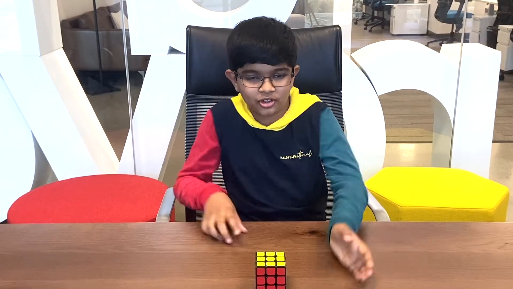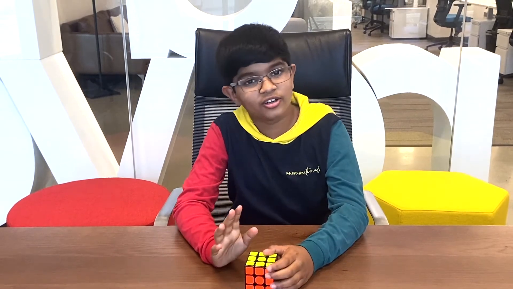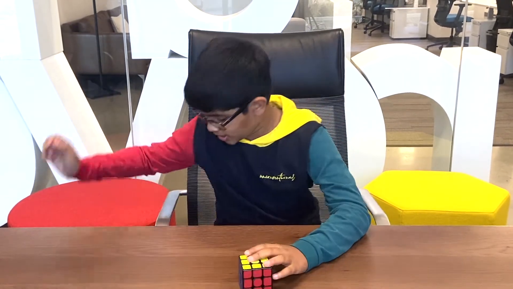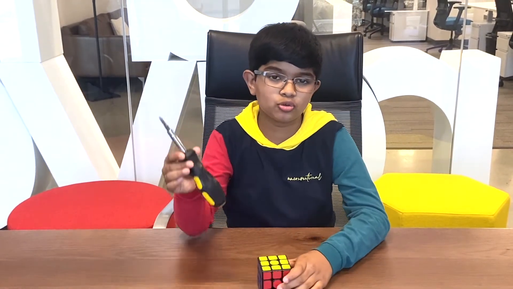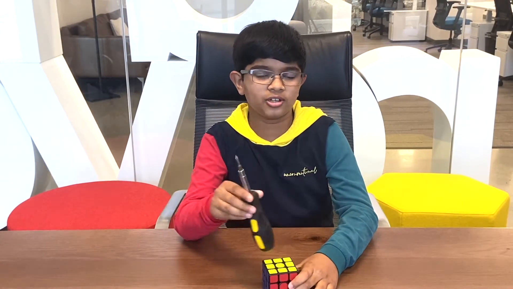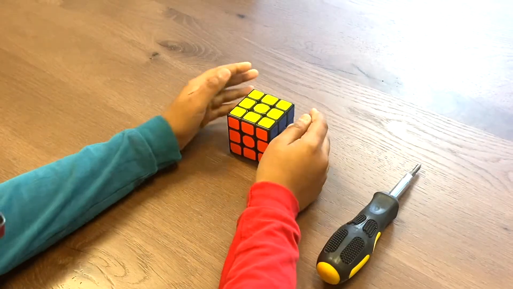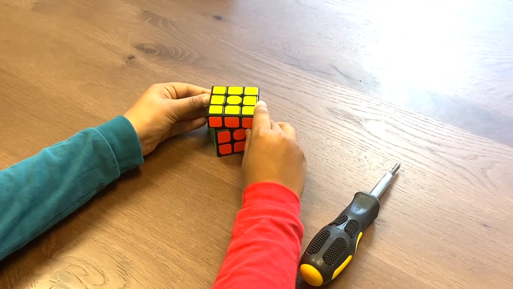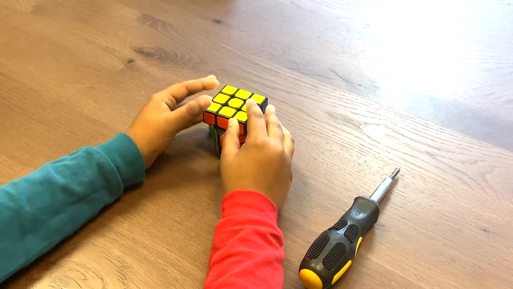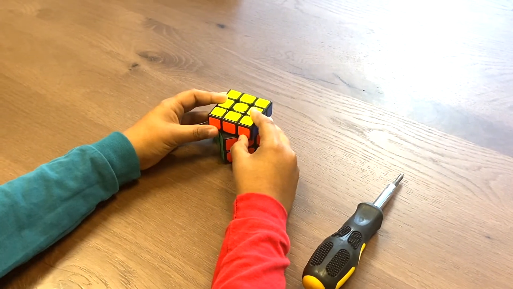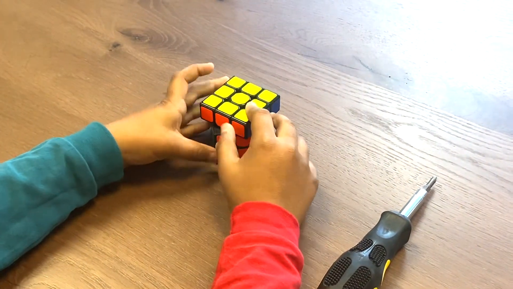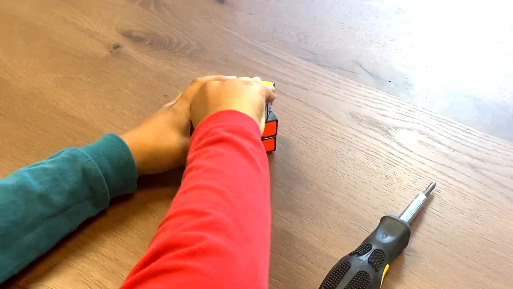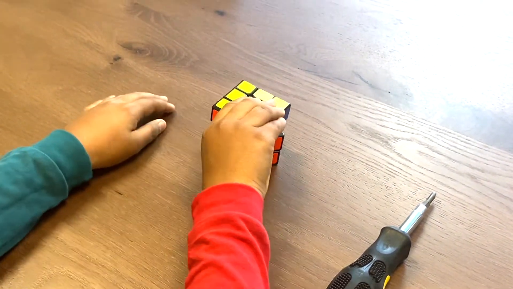To start this video off, you're going to be needing a standard 3x3 Rubik's Cube and you're going to need a felt screwdriver in case you need to loosen the tension or pull out a piece. So you have your 3x3 right here. You need to turn it in a 45 degree angle. So these two little lines go down in this little ridge over here.